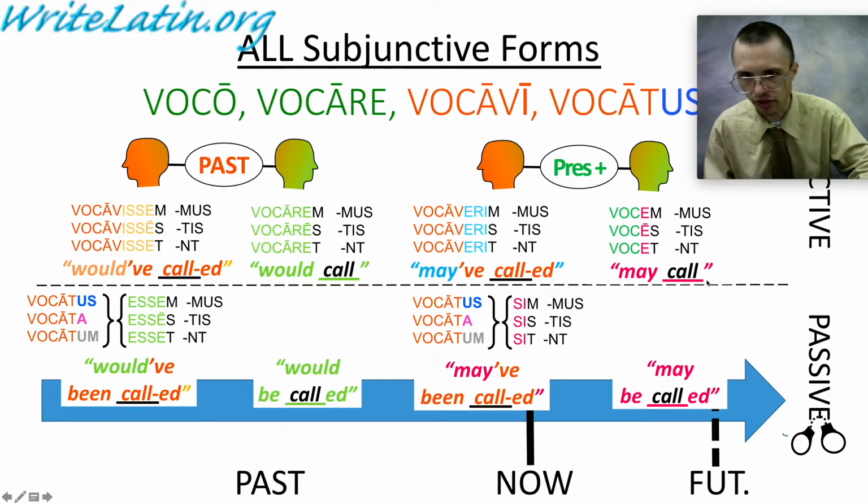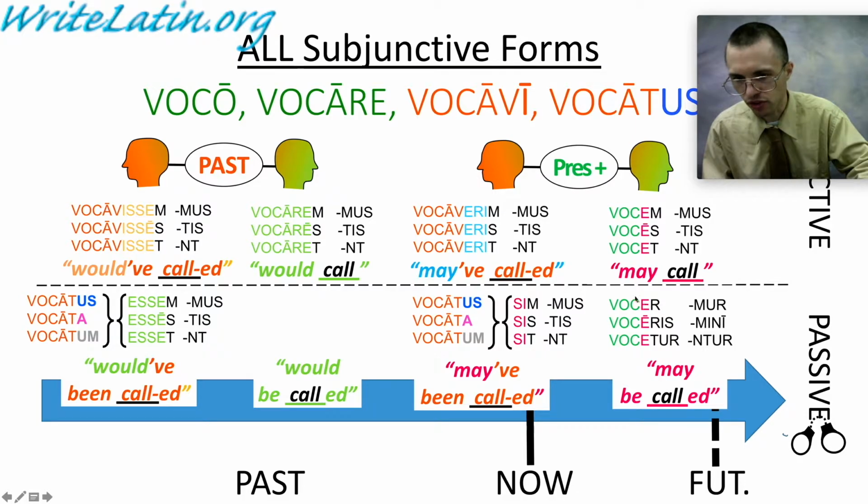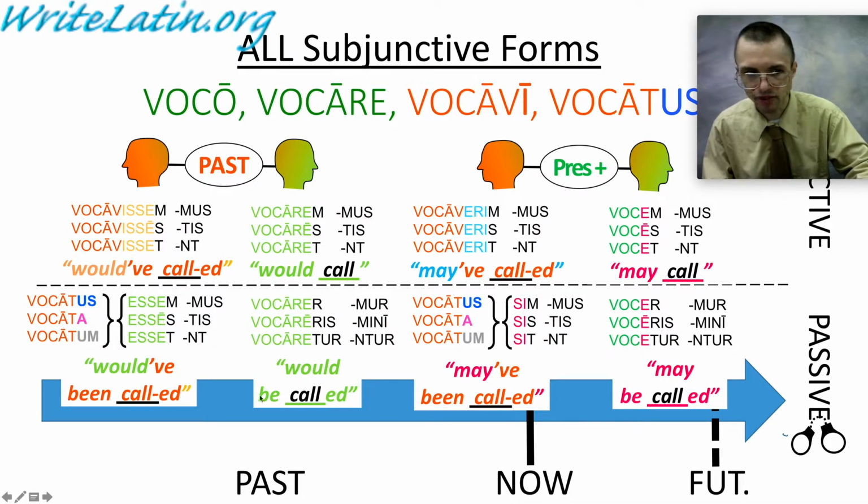And the ways you make these are, in the present forward looking, you just tack on the passive endings: -r, -ris, -tur, -mur, -mini, -ntur. Same over here in the third one, the past forward looking, just -r, -ris, -tur, -mur, -mini, -ntur endings. But to make the passive of the other 2, since it's a perfect stem tense, you need to use the participle to make the passive. And so one will get sim, and the other will get essem. So sim was the subjunctive of sum, maybe, and the other gets essem, might be.